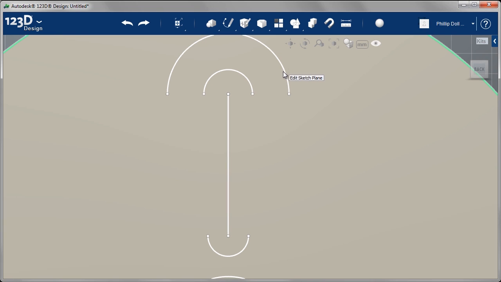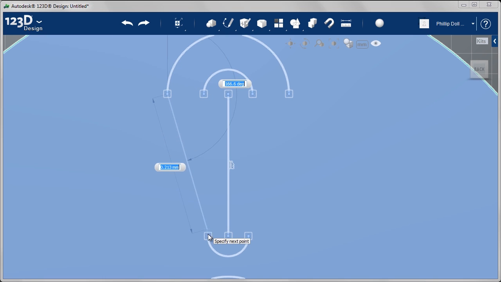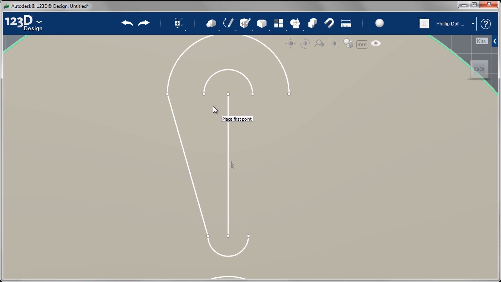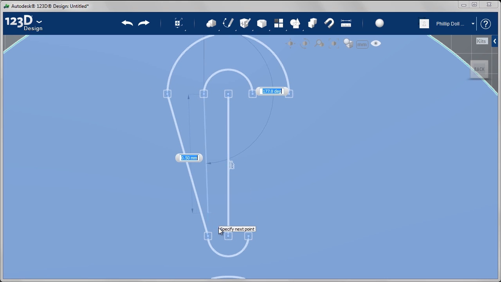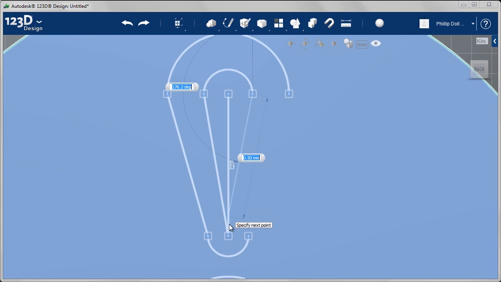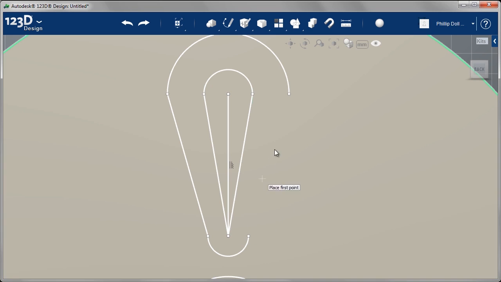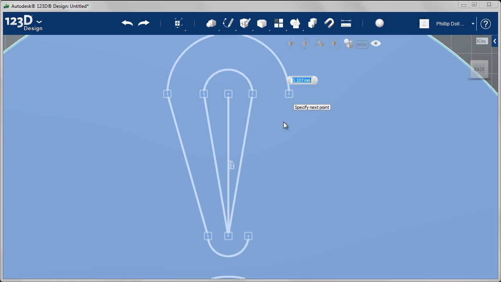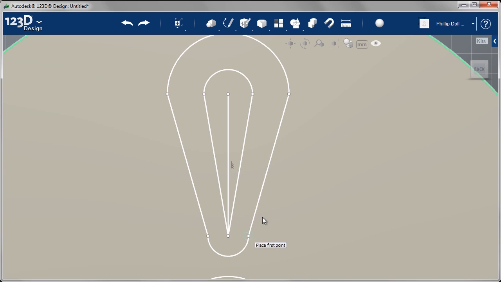So I'm going to go to Sketch, Polyline, select my sketch plane, and you want to be very careful that you get the end points. Select the first point, come down and select the second point, and the fact that the line stops is a good indication that you're doing it correctly. So there are four of these lines to be created. And once we've created those four lines, we have the profiles that we require to create the decoration on top of the chocolate.